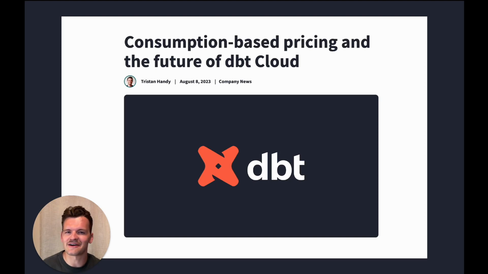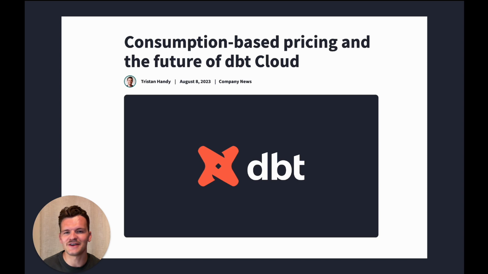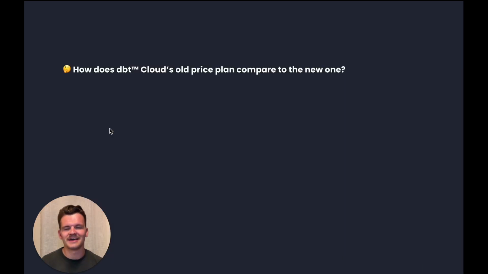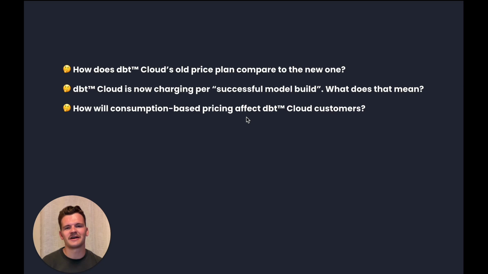Last week, DBT Cloud added consumption-based pricing to their plans, and it didn't make things cheaper. In this video, I'll explain the ins and outs of DBT Cloud's new pricing. You'll find answers to questions like, how does the old price plan compare to the new one? What's this new successful model build that you're being charged for? How will the new pricing affect DBT Cloud customers? And lastly, what other options are on the table for you?